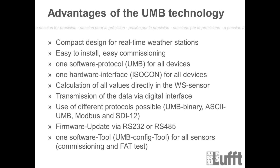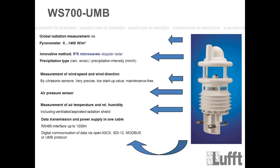At the end, we have one software tool called UMB config tool, and this is the service tool which can be used to connect to all the different UMB sensors, for example also to the WS sensors. So that's the general information now.